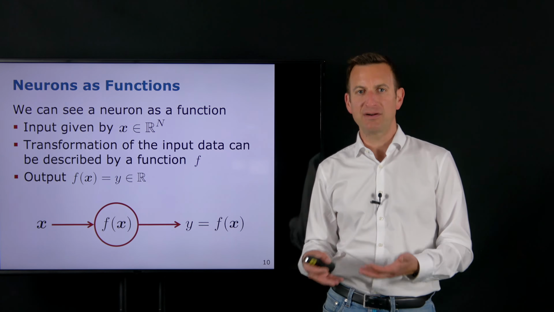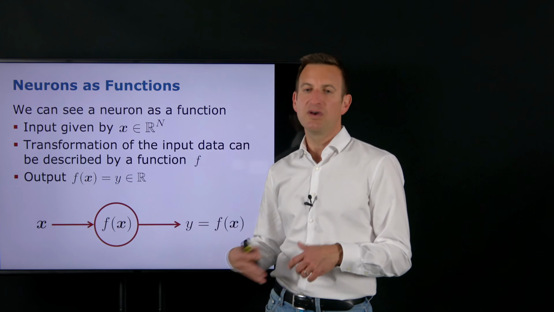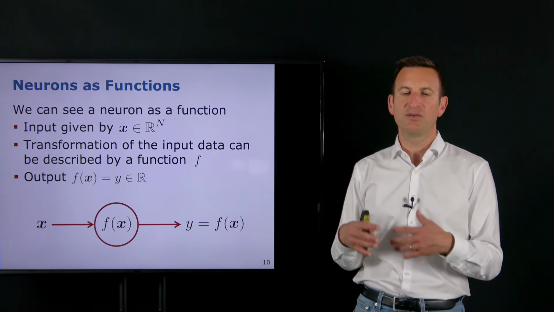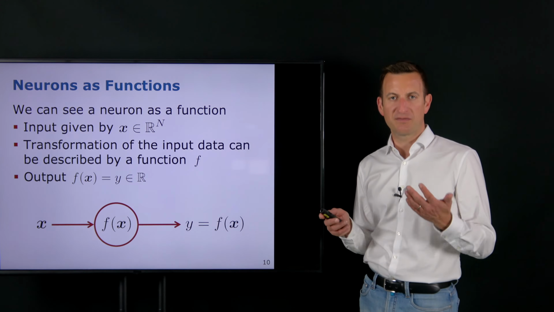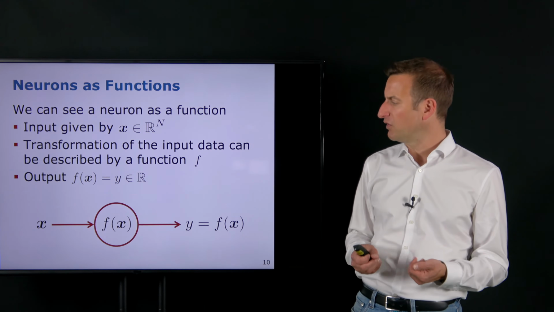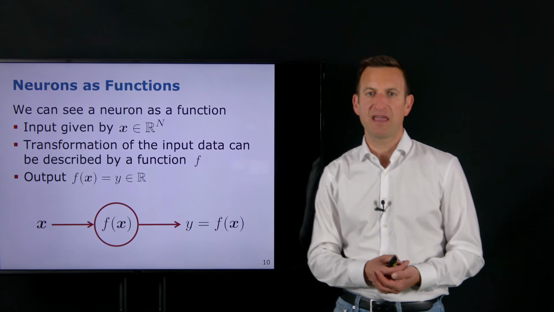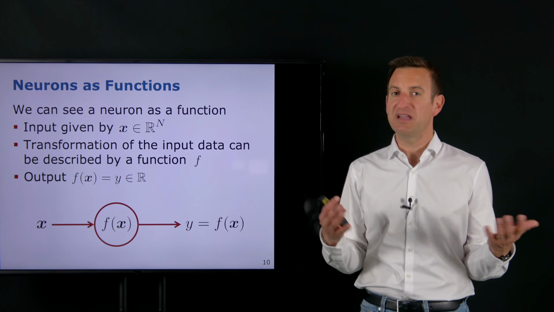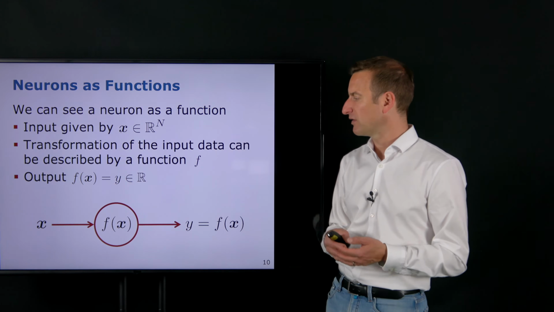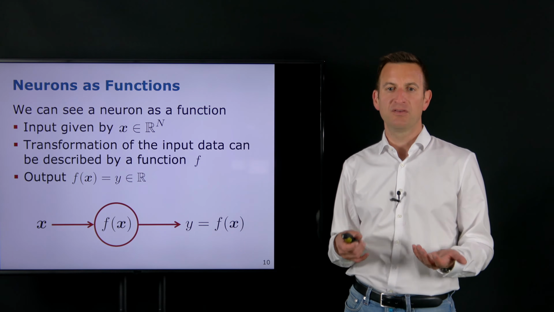That would be a binary function. But for now, we can simply see this neuron as storing a certain value, and this value is somehow generated through a mathematical operation. That's the basic neuron that we are using. We will dive into the details of how the function f of x of that neuron actually looks. But for now, we say it takes an input, does some computations, and generates an output or an activation. And that's the function of a single neuron.